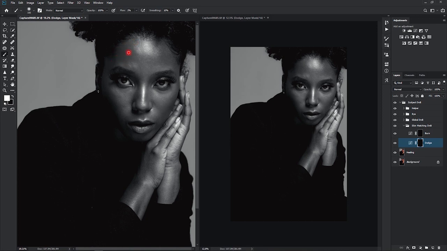I'm just going to take some time around here. Since I'm using a Wacom tablet, pressure sensitivity is taken into consideration. The flow of the brush is at 2, as you can see, and the size of the brush matters. Whenever I'm working around an area, I increase the brush size according to the area I'm working at, and I decrease the brush size according to the area I'm working at.